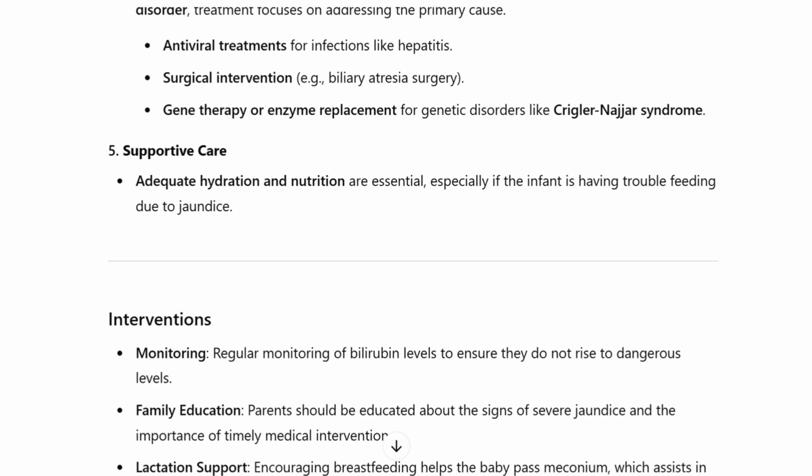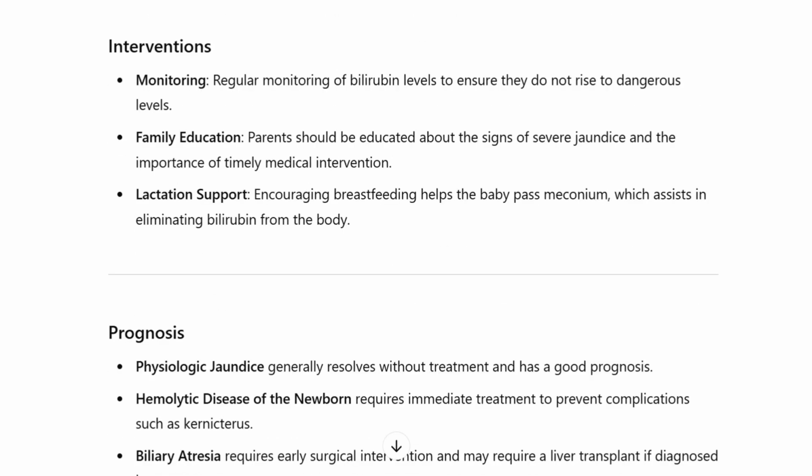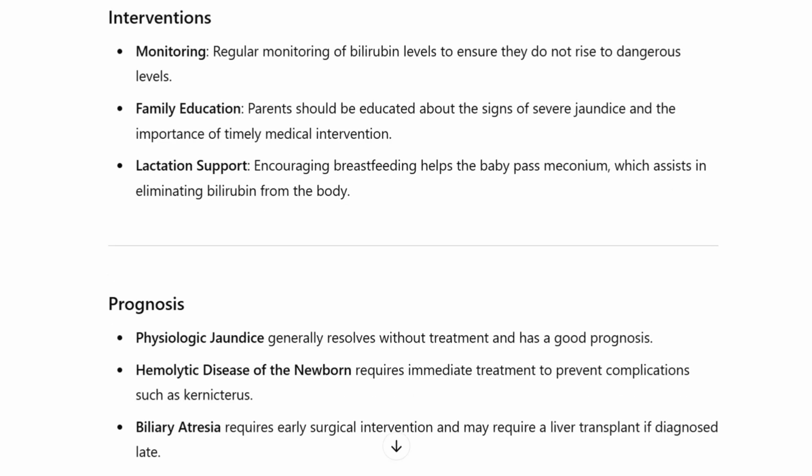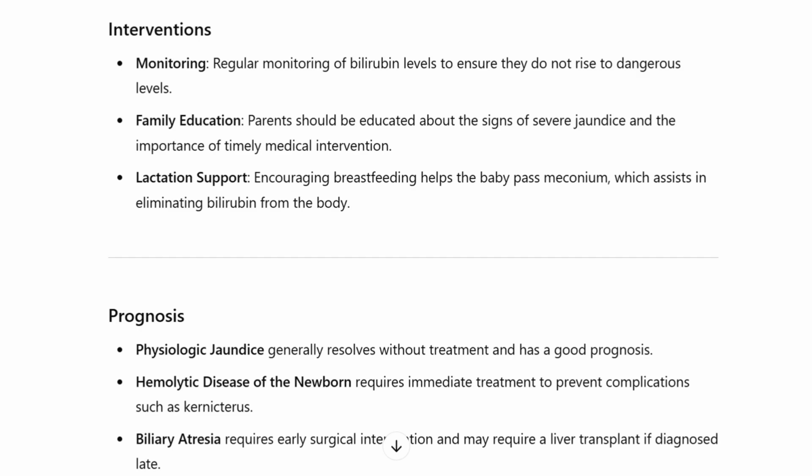5. Supportive care. Adequate hydration and nutrition are essential, especially if the infant is having trouble feeding due to jaundice. Interventions. Monitoring. Regular monitoring of bilirubin levels to ensure they do not rise to dangerous levels. Family education. Parents should be educated about the signs of severe jaundice and the importance of timely medical intervention. Lactation support. Encouraging breastfeeding helps the baby pass meconium, which assists in eliminating bilirubin from the body.